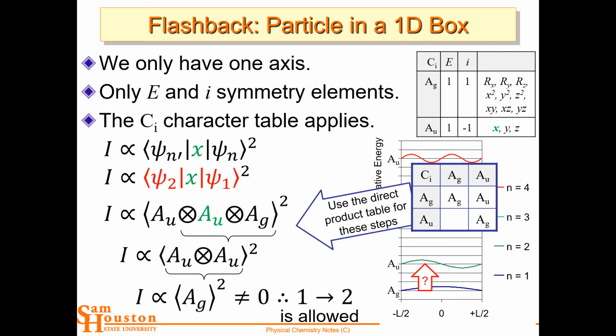So that means that integral is going to be not equal to 0. It doesn't tell us how intense it is, but it at least tells us this is an allowed transition. You've got to go do your math if you want to know how strong the peak is. And we're going to do that in Excel in a couple of weeks. Okay, so we can say that the 1 to 2 transition is allowed by symmetry because the thing that we're integrating is even. And the integral of an even function is non-zero.